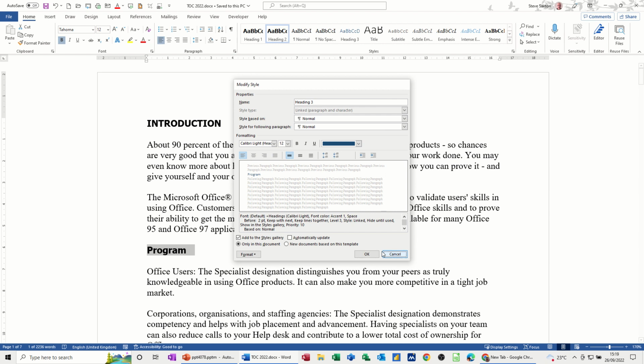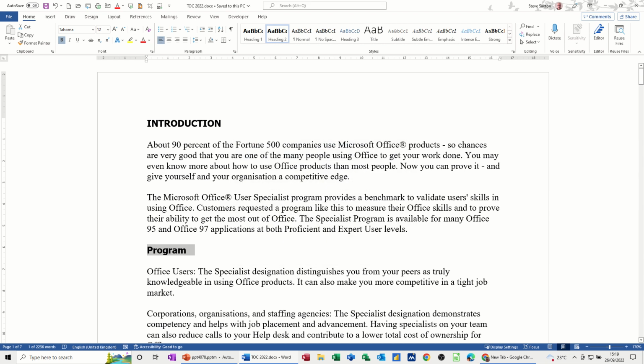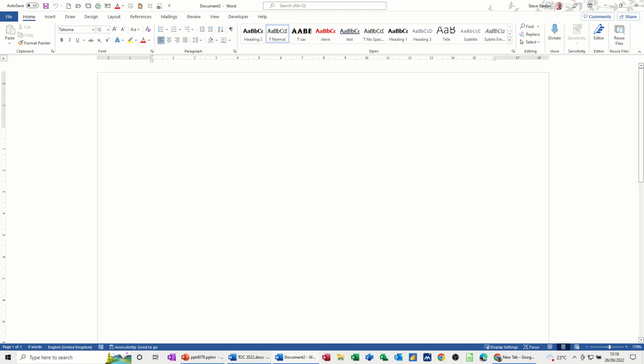But the process of using them is quite simple. If I just get myself a blank document and type introduction for a minute, so that's just normal text, normal font. There is normal, but if I want that to be heading style 1 for example, or heading style 2, I just click on the heading style and you get this little triangle in front of it. When I press enter, it normally goes back to the normal function, and you can see it there.